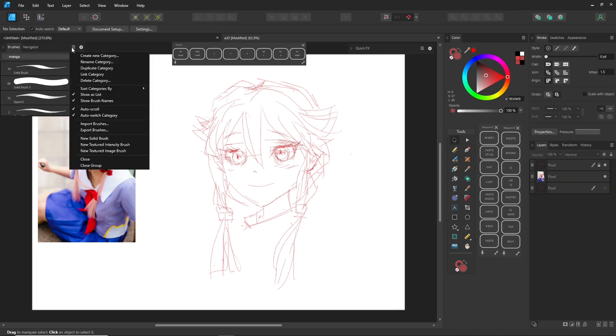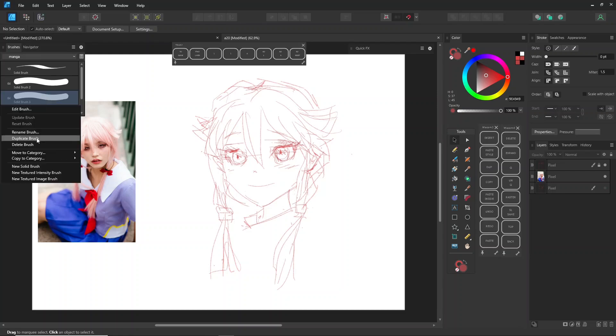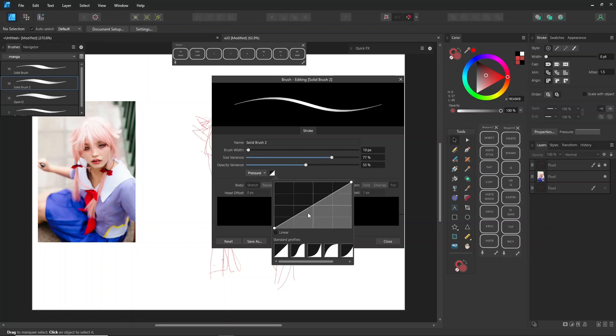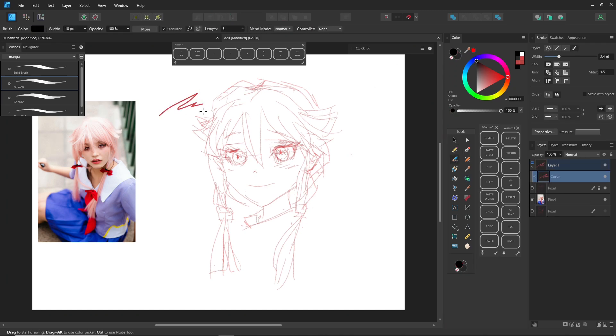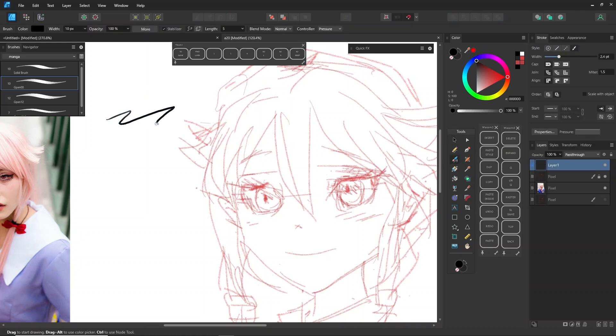Before we start drawing, let's create a new brush. I'll be using a solid brush. Go to the Brushes panel, create a new solid brush, and customize it however you like. If you're just starting out, double-clicking on the brush will take you to the Properties page. If you're using a Wacom tablet, make sure to adjust the pressure settings to what feels comfortable for you. You can right-click to rename or copy it. I suggest creating a couple of brush sizes to speed up the process, or you can try downloading some from various websites for Affinity Designer. Keep in mind that only solid brushes can be expanded into shapes. For more details on brushes, be sure to check out my other video about the brush tool.